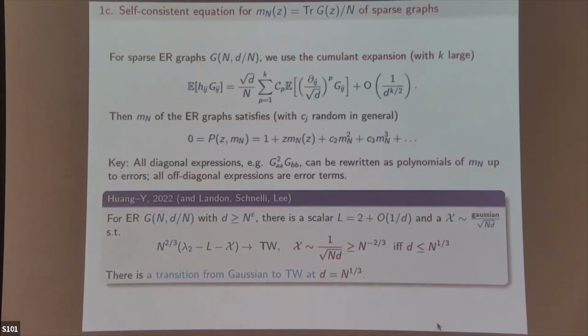Okay. All right. So now I don't think I can spend too much time on this, because I want to go to the dynamic question. For the sparse graph, instead of the integration by parts, the Taylor expansion, there's a more systematic way. You want to do the cumulant expansion, and now you have to keep track of all the higher order terms because the problem becomes a sparse graph. The difference between the sparse graph and the Wigner is that for Wigner, H_ij is like 1/√n, but in the sparse case, it's almost like 1/√d. That's the correspondence you keep in mind.